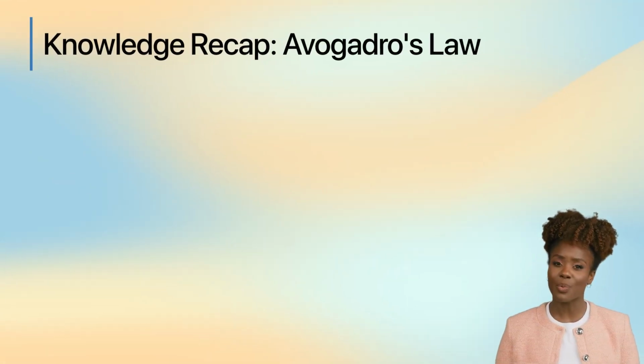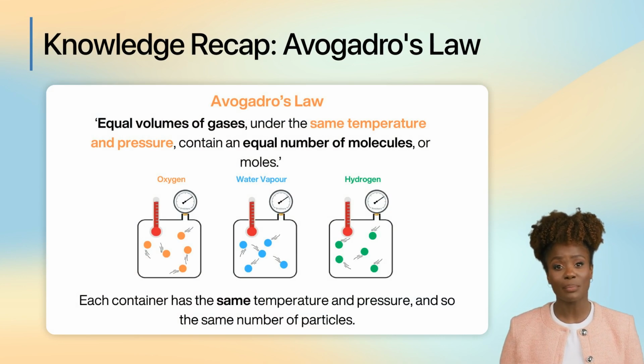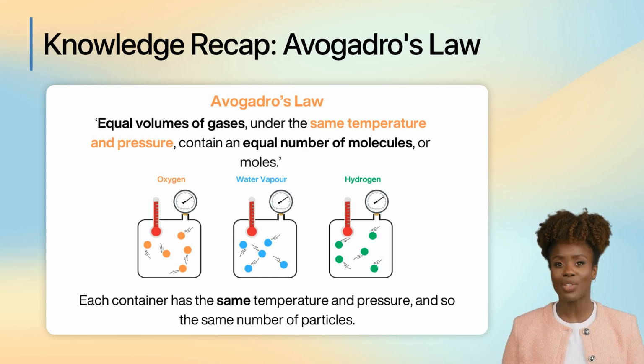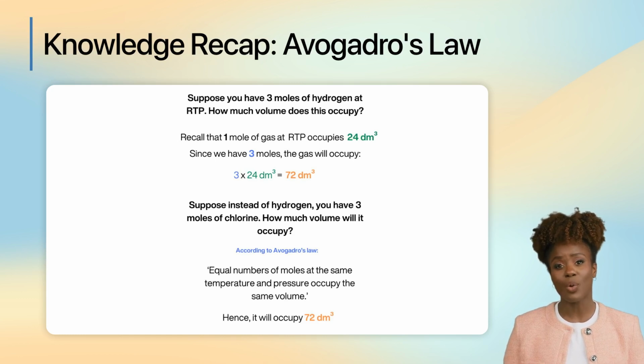So far, we've explored Avogadro's law, which states that equal volumes of gases at the same temperature and pressure contain an equal number of molecules. You've also gained experience using Avogadro's law to determine the volume of a gas. Building on this foundation, today's lesson will enhance our chemical understanding with more complex examples of calculating volumes of gases in reactions. This will deepen our insights into the relationships between gases and chemical equations, allowing us to predict and quantify the outcomes of gaseous reactions more precisely.